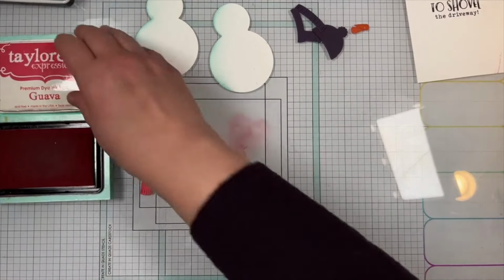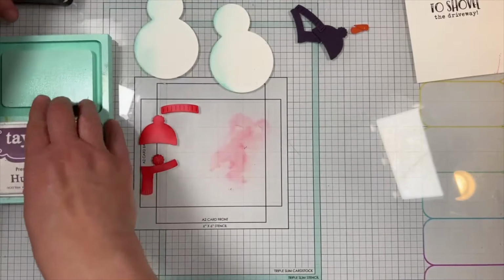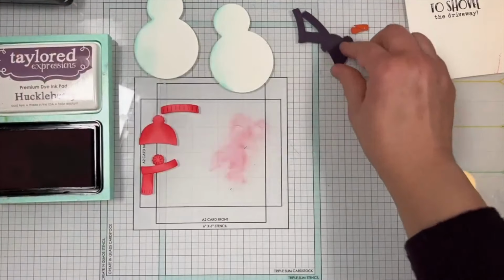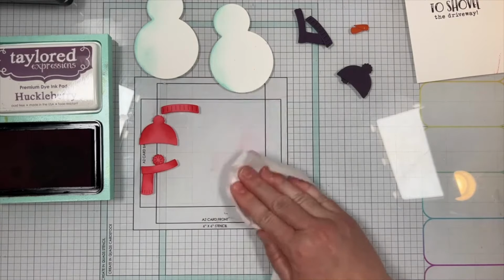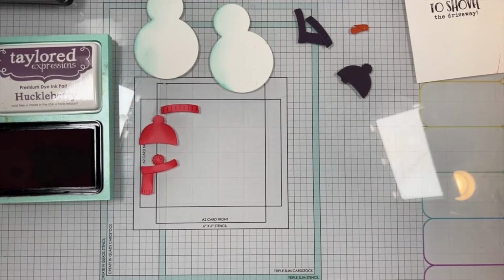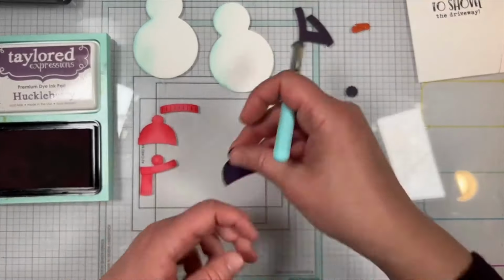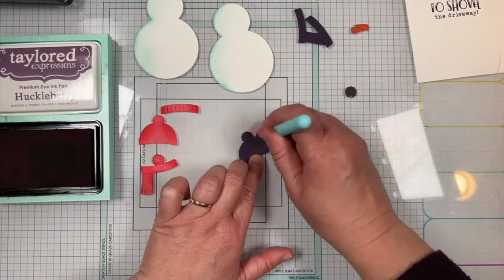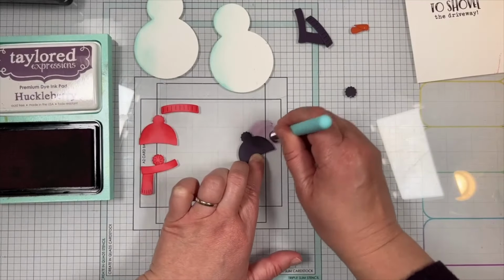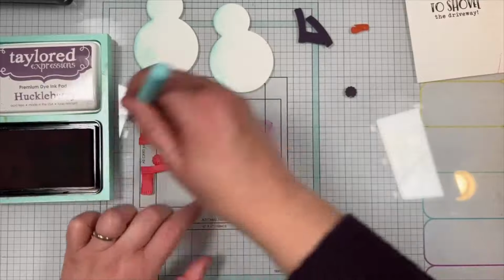And then on the huckleberry ones, we're going to use the huckleberry ink to add the shading to that purple color. I'm going to grab just a paper towel here and wipe this up. Not that it's going to bother the huckleberry ink, but I don't want to get it all over my hands. Huckleberry is a pretty intense color. Again, I'm just adding a touch to the edges here.